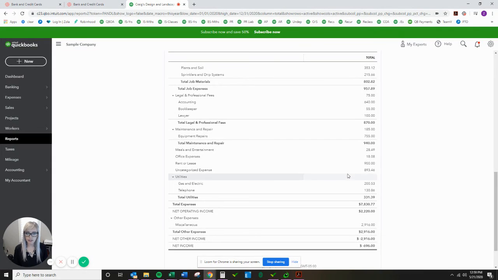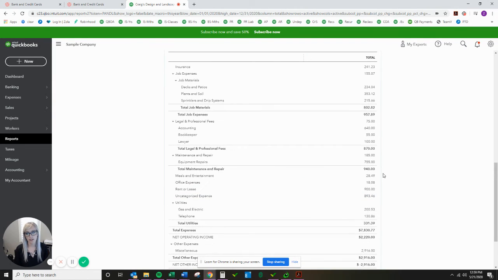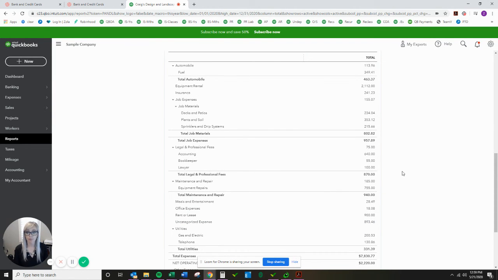We go down here and we can see we've got $893 sitting in uncategorized expense. But actually maybe it was maintenance and repair, or, for example, equipment rental.